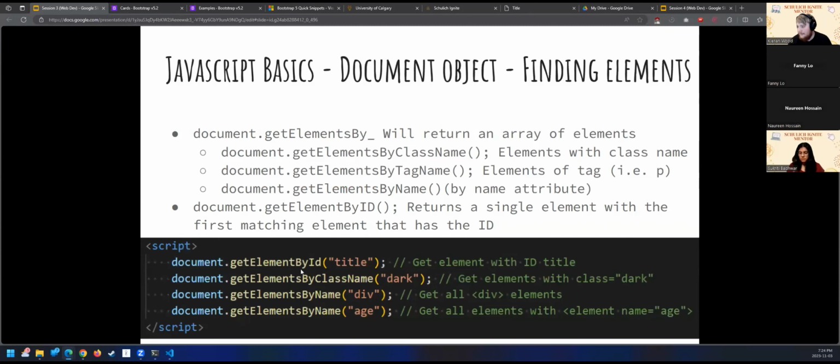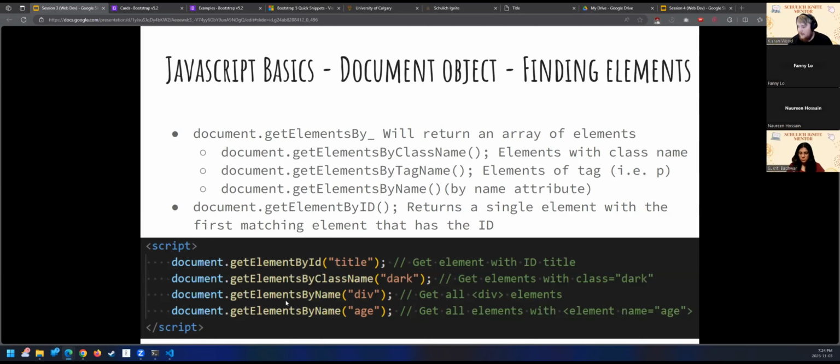You can find it by ID. You can find an element by class name, by actual name. So that would be like the tag name. And then you can find it by, why is this? Oh, sorry. That should be tag name, not name right there. So that should be tag name like that. And then that'll give you the information that you're looking for.